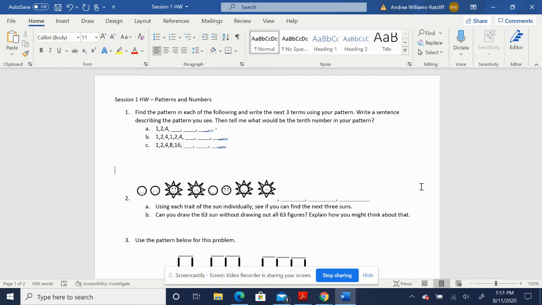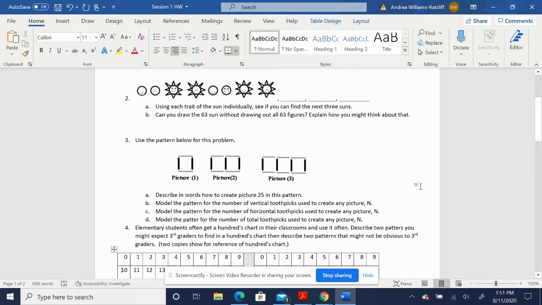All right, so number two is a lot going on here. We've got a shape-like pattern. We might want to be seeing this in some of our younger grades, but nonetheless, it does sometimes throw some of my older students because they want to focus on this as an entire object. In reality, this one is a lot easier if you focus on the individual characteristics here. Pretty much what do we notice? We notice all of these shapes or all these figures have circles in them. So that's where I would have started.